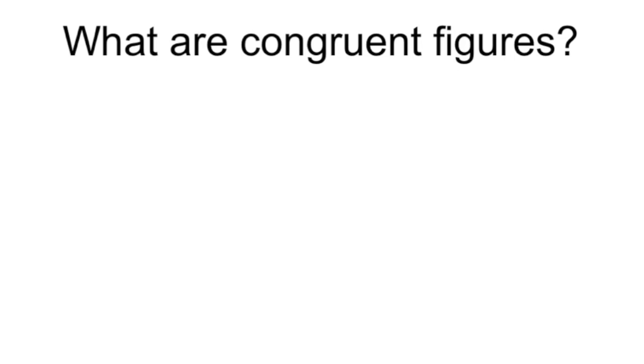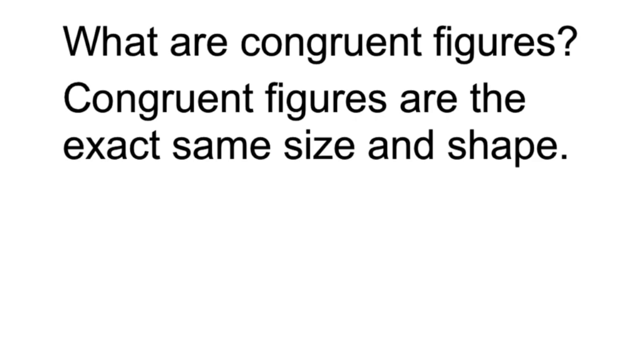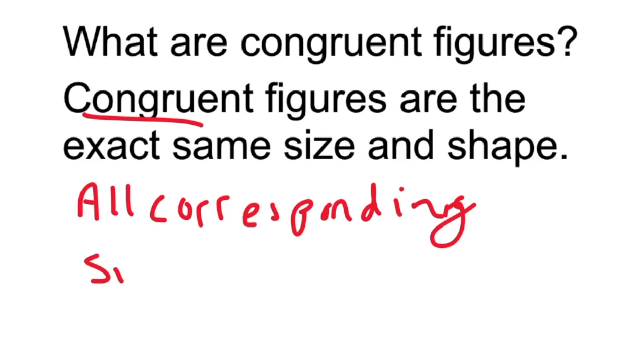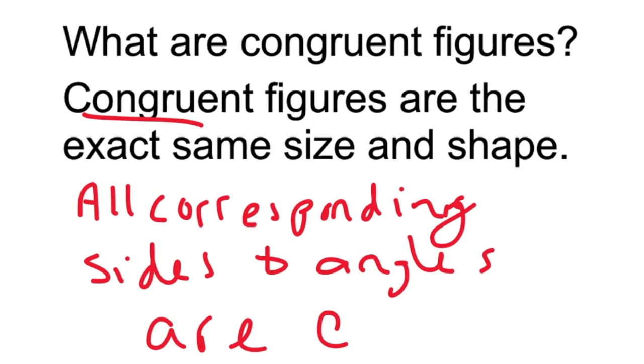Scale drawings. Before we get into scale drawings, we're going to do a little bit of vocabulary. What are congruent figures? Congruent figures are the exact same size and shape. Remember, congruent means equal. So for it to be a congruent figure, all corresponding or matching sides and angles are equal.